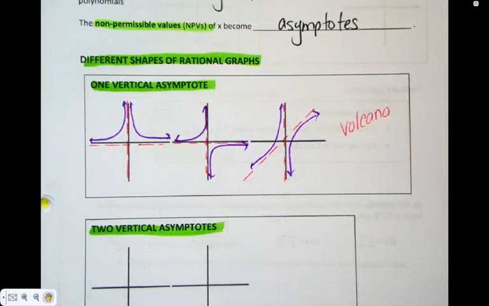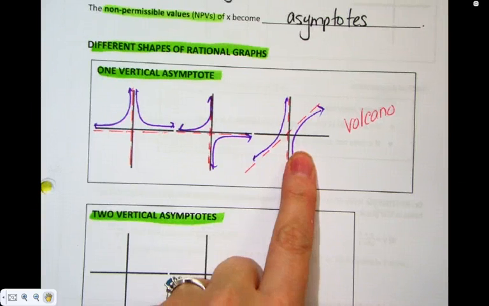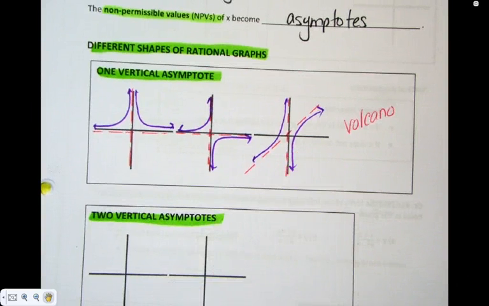And they don't have to be on the left and right. They could be kind of in those other two sections created by the asymptotes. So still called volcano because it is one vertical asymptote, but just looks a little bit different. So the first two you should have seen last year. This one will be completely new. We didn't introduce oblique asymptotes to you yet.